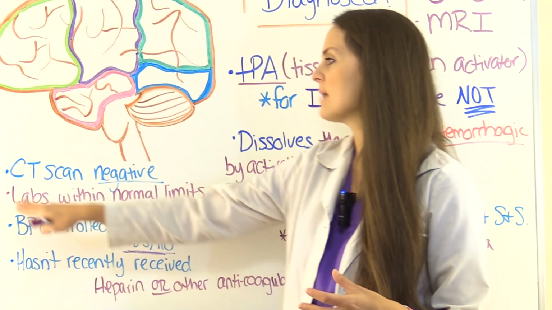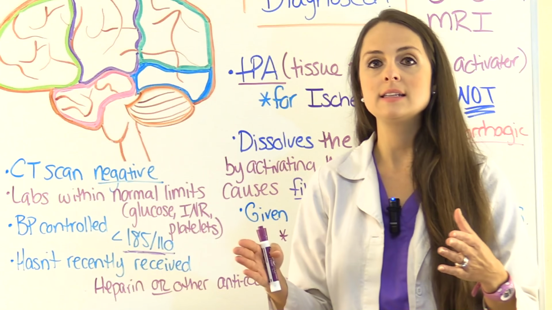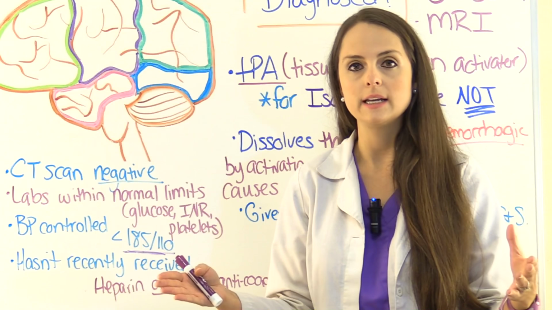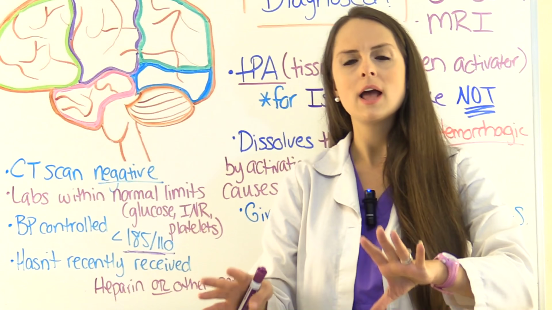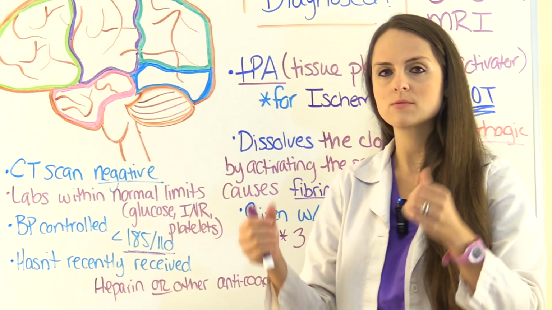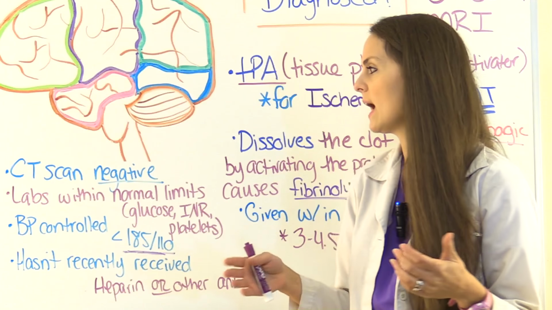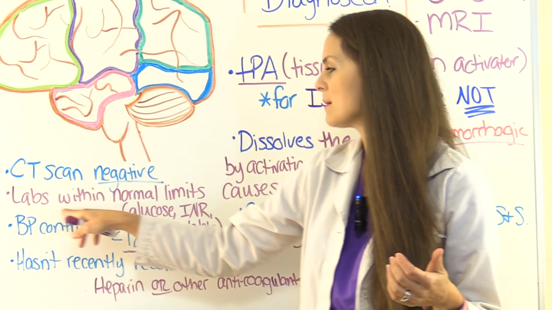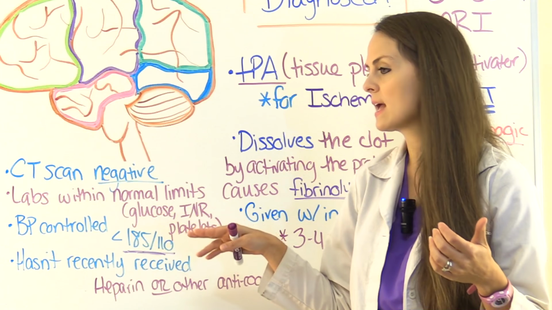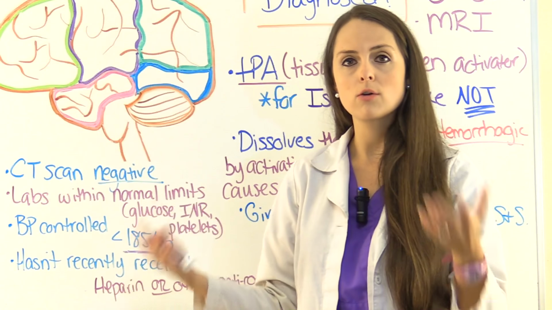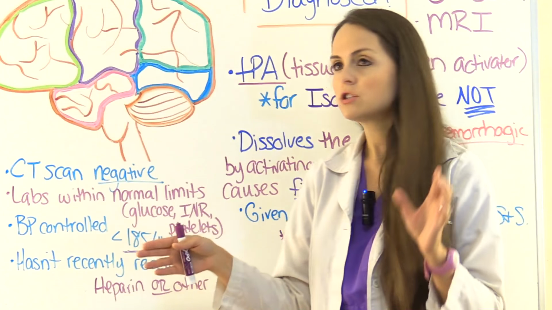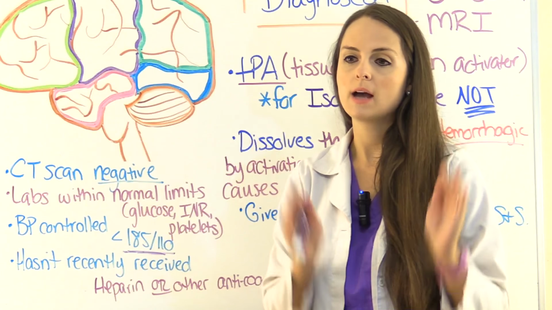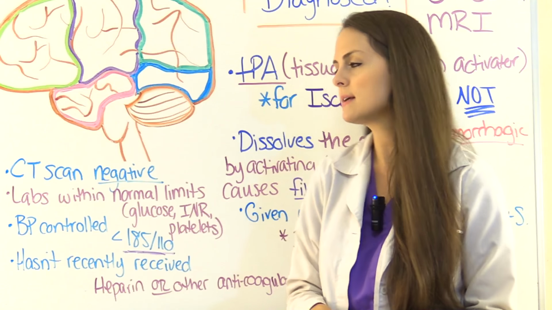Okay, first they need to have a CT scan of their head, and it needs to be negative for any bleeding, which could be a hemorrhagic stroke. We don't want to go in and throw more of this type of medication in there because we will increase their chances of bleeding out. Also, their labs need to be within normal limits, and labs that aren't normal can be corrected before this medication is given, like glucose should be within a certain parameter. They shouldn't be hypoglycemic or hyperglycemic.